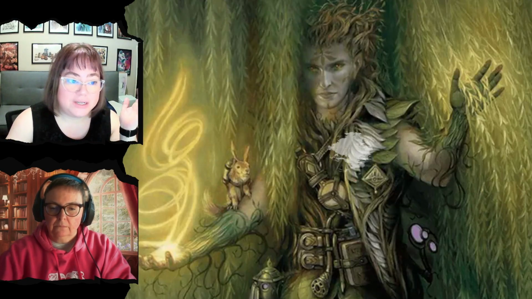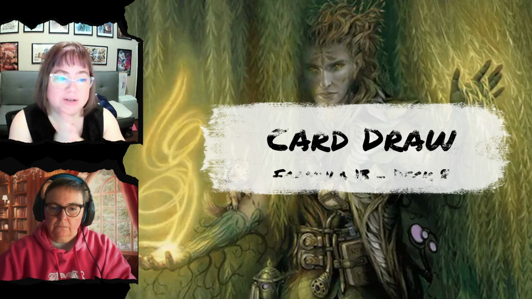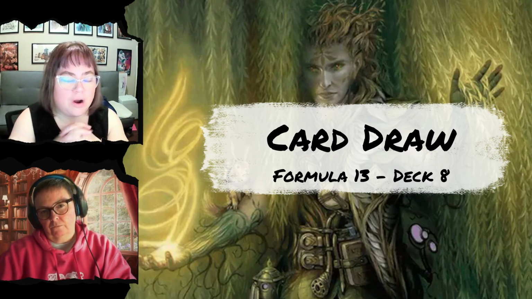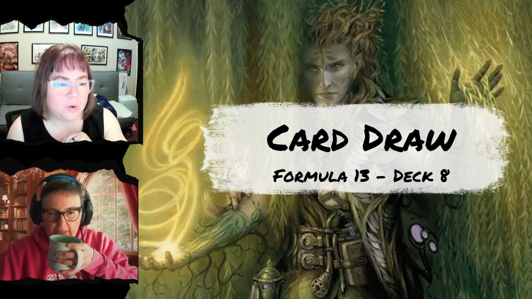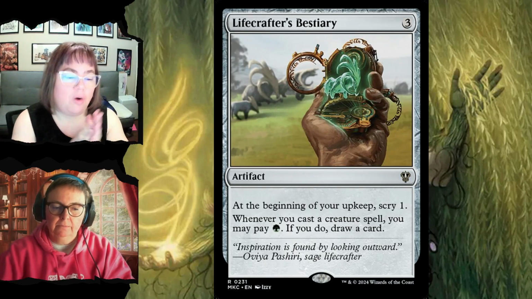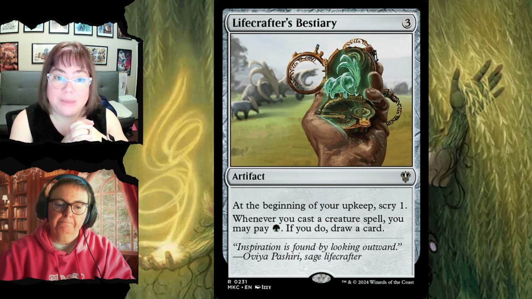Our next section is card draw and tutors. Our formula says 13. This deck only has 8, but I will mention here that our commander has that card draw for every time a face down card does combat damage. So that will help with that quite a bit. But the first one here is Lifecrafter's Bestiary. At the beginning of your upkeep, you get to scry.